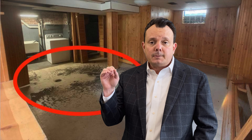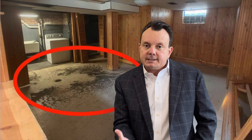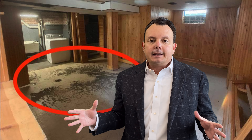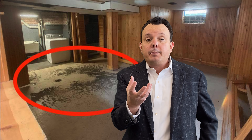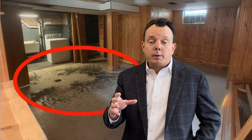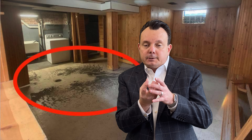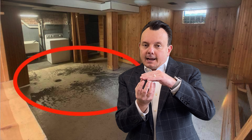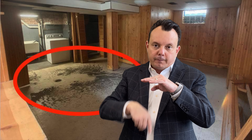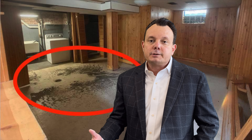Something else to watch for in basements: a lot of times the sewer will back up and you'll see sludge around a floor drain in the basement. What I encourage all investors to do is, first, get that rotted out right away, and then install a backflow preventer on that drain. It has a little valve that keeps sewage from pushing back up — only water flowing downward from the basement can go through, back into the sewer line and out to the street.